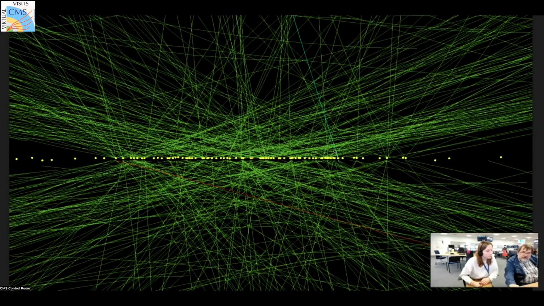Yeah, but actually what you might see is a lot of green lines, but one blue and one red. And as far as I recall, these are the interesting physics, and all the others are just simple collisions. So we need to discard a lot of stuff, and we need to be very good at doing it. And it's going to be even more challenging than it is now to discard all of that.